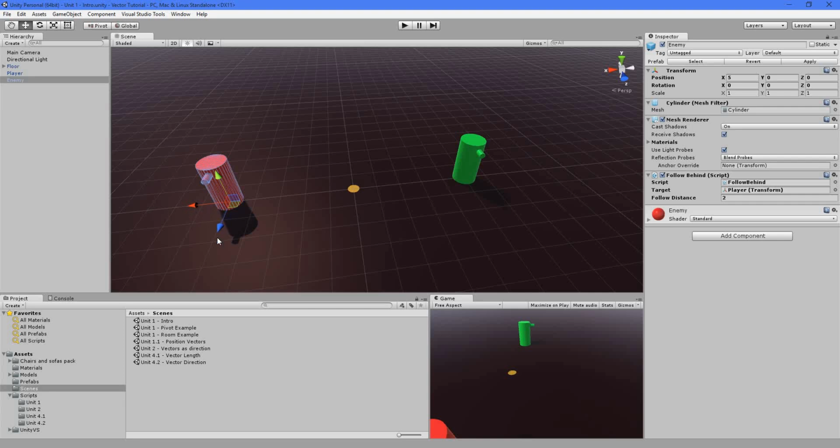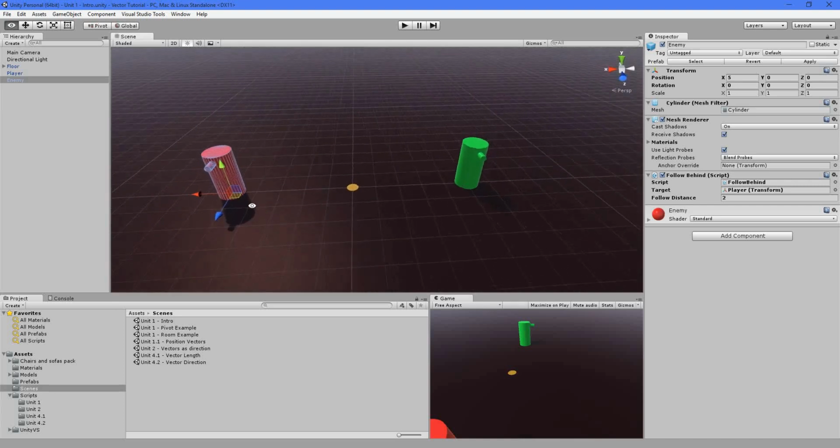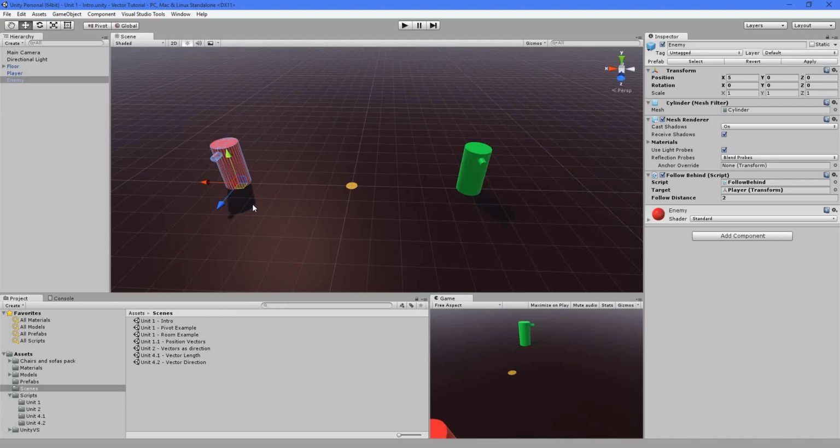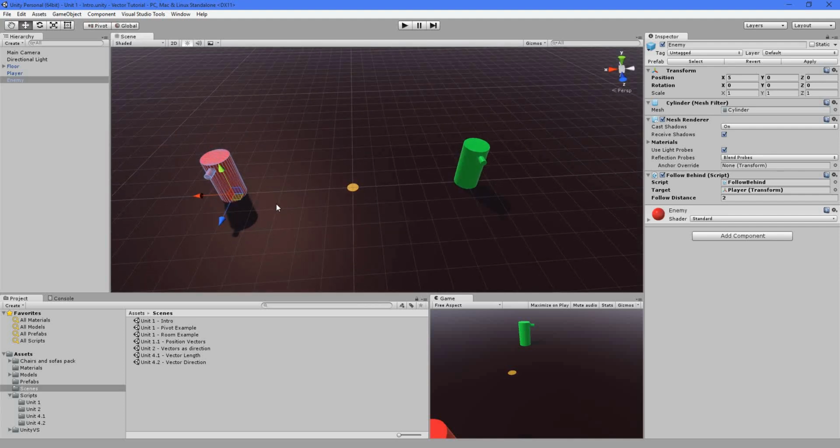And just like forward is in the positive z. And then the green axis represents up and down. So y, positive y, means that it's going up above the game world floor, and negative y means it's going down. Now obviously you can always play with these and change them in your game and do whatever you'd like as far as how your gameplay goes, but in general that's how we're doing it. And for this tutorial, that's definitely how we're going to deal with these axes.